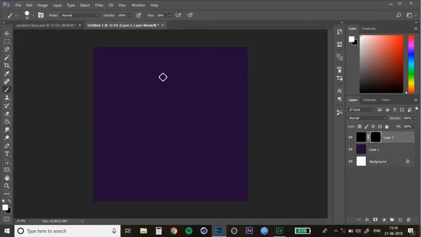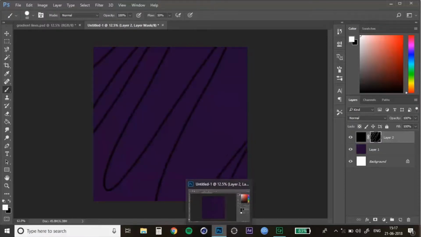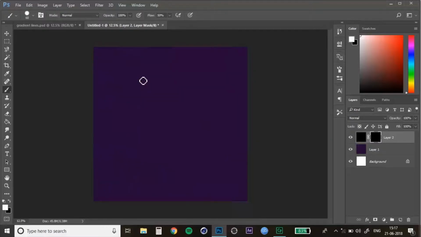So we'll lay down some brush strokes over here. You need to know that I am using a drawing tablet here, so my brush strokes might be smoother. So don't worry, you can just try painting them with your mouse as well. A drawing tablet is not really a necessity here. Okay, so this could be a bit slow because of my PC and the screen recording. This actually did the job, but it doesn't look that pleasing. Okay, so oh no.